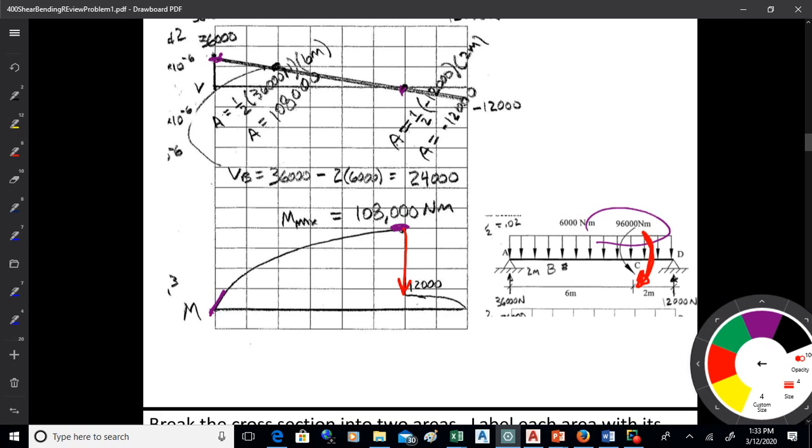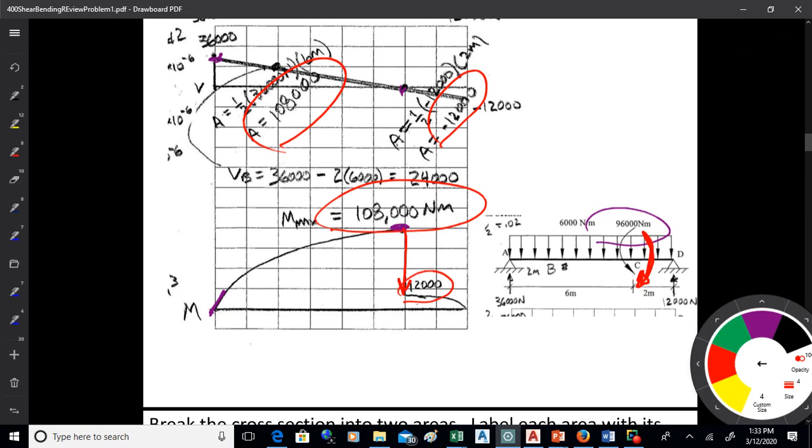Okay. So that's the moment diagram. I'm getting the area of that triangle there is 108,000. So it goes from 0 to 108,000. We're going to drop by 96,000, so we end up at 12,000, and the area for the second triangle is negative 12,000. So that's all good. That checks out. These things should balance and start and end at 0 in these diagrams.